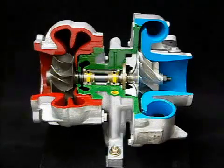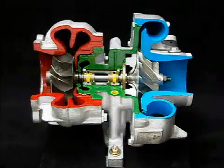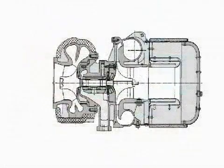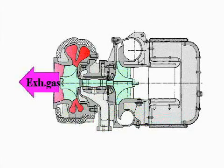Here we will use a cut model of the RH133 turbocharger to explain the structure and functions of RH3 series turbochargers. RH3 series turbochargers consist of a single-stage centrifugal compressor and a single-stage mixed-flow turbine connected by a single shaft. The exhaust gas from the engine enters the turbine housing, is blown against the turbine wheel to turn the turbine rotor, and is then discharged.